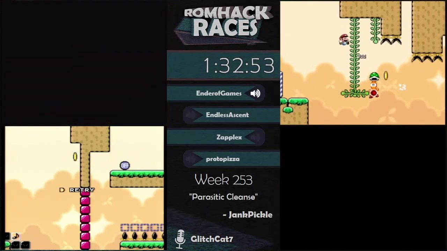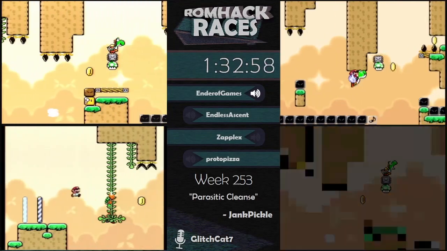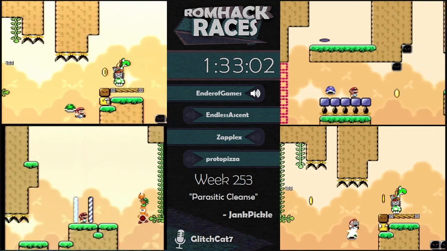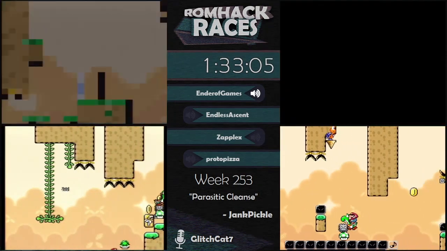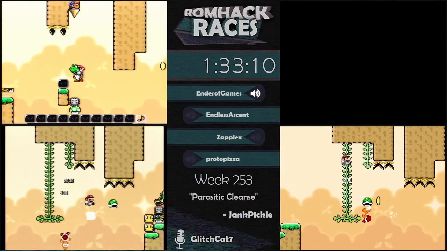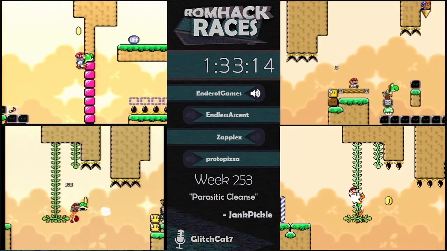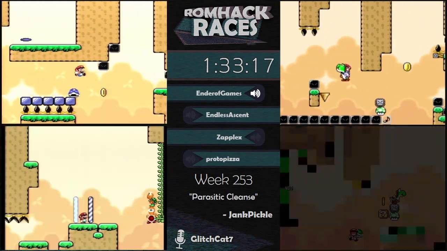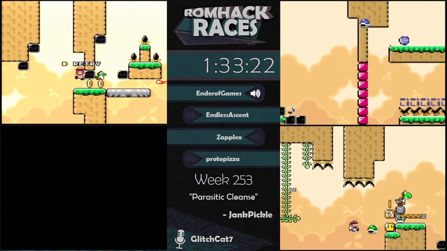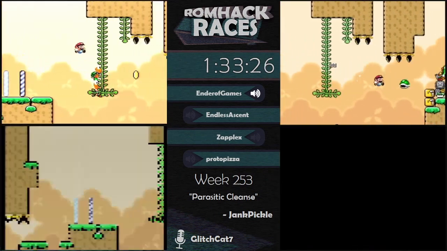Yo, Ender looking hot on their run. Endless Ascent too, making good moves. Ooh, yo, Ender, nice jump. That blue shell has to be hit a little bit lower than you might think.